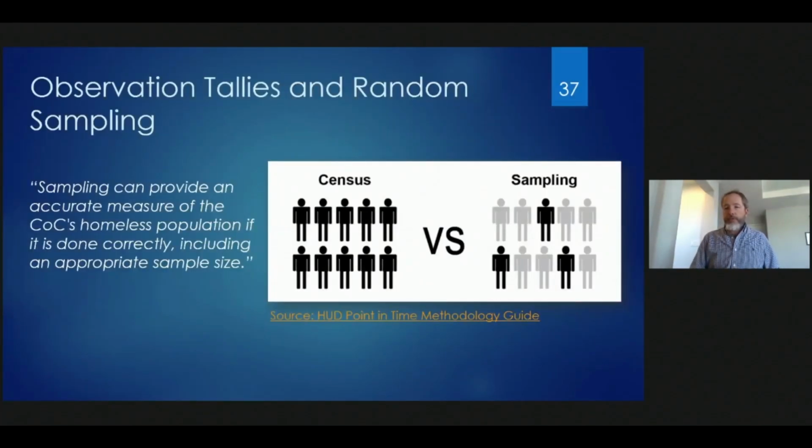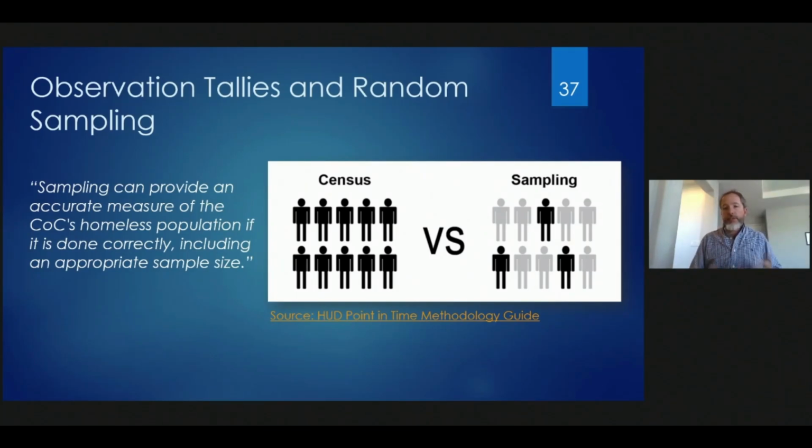Now, another option if we don't have enough coverage is to think about how we can still derive a reliable estimate from what we do have. Some communities in the past have said we're going to do our best, and the number of surveys we get is the number of surveys we get. Well, if they only covered half the continuum of care, and next year they covered two-thirds, you should expect the numbers to increase.